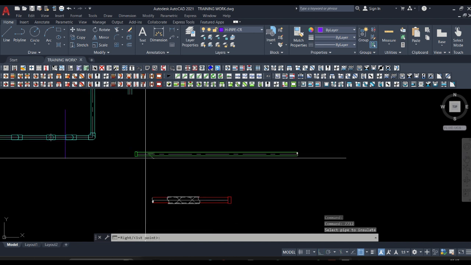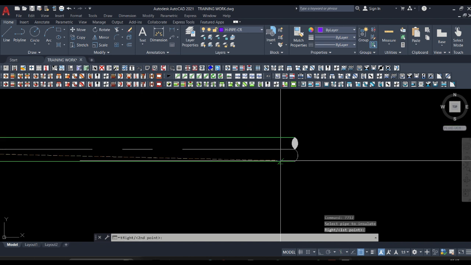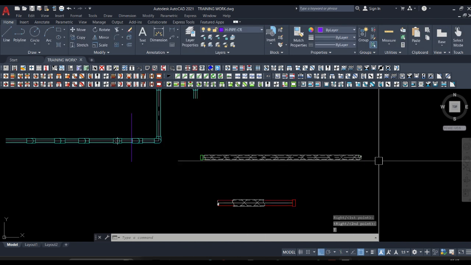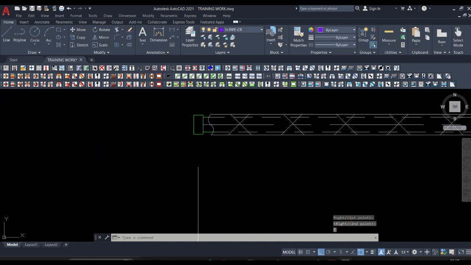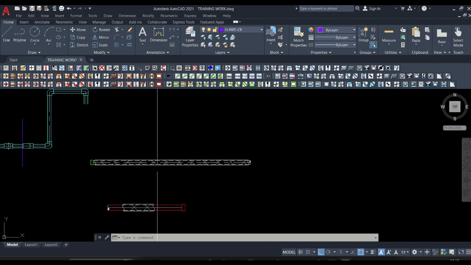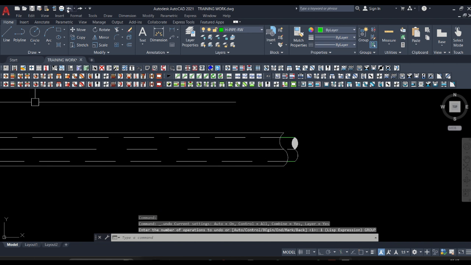You don't need to draw the whole pipe, like picking this point of this pipe and this end of this pipe. It doesn't really matter to put the pipe insulation. Let me go back to AutoCAD.